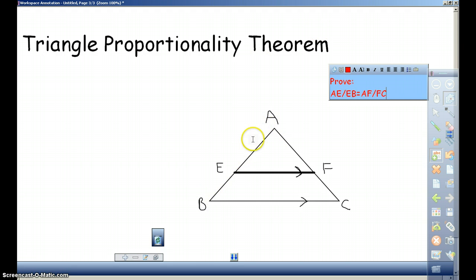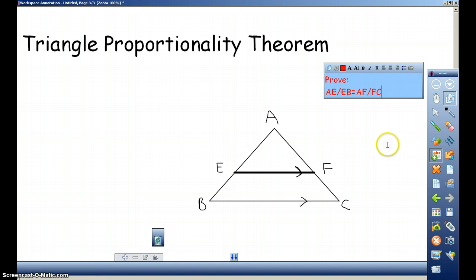So the way that this divides it, right? If this is 5 and this is 2, then this is going to have to be divided in such a way that this over that is equal to 5 over 2. Okay, whatever they end up being. So we've got to prove that somehow. And we're not going to prove it with numbers, okay? We're going to prove it with logic, okay?